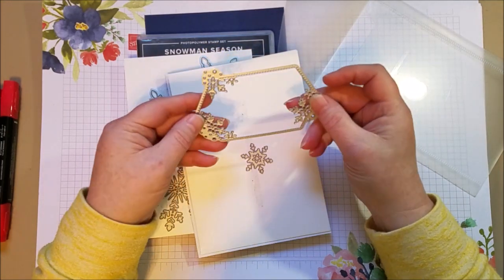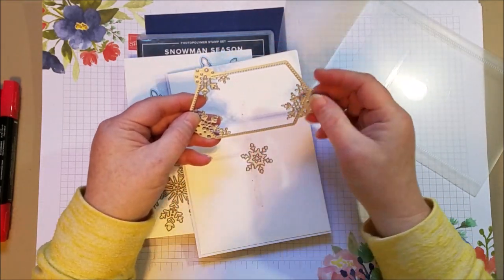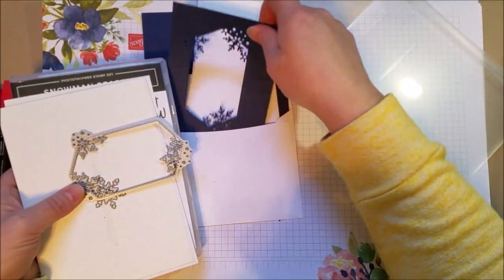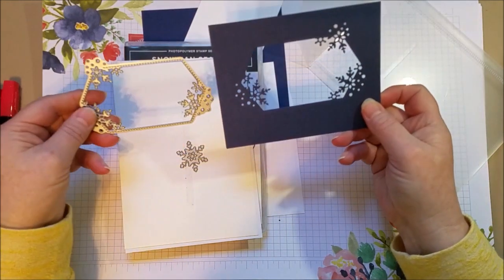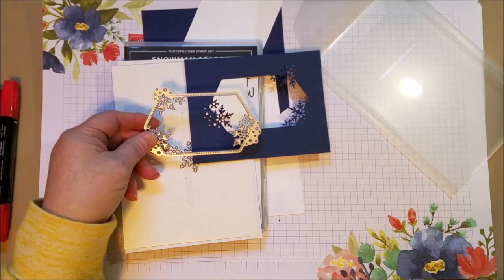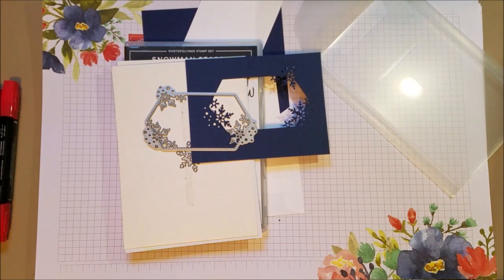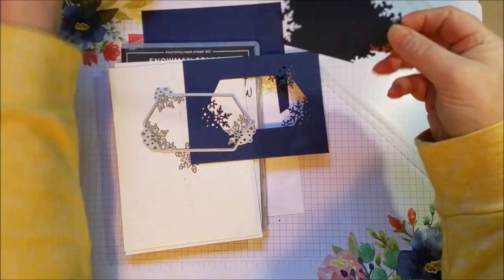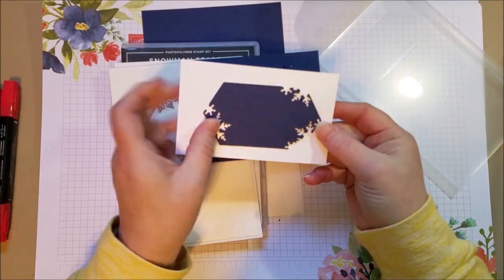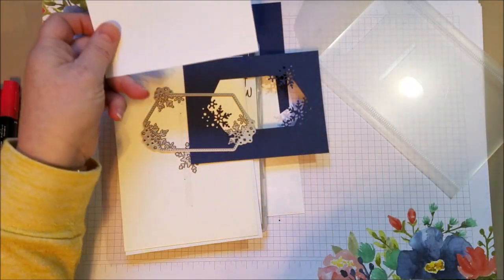Now, technically you could use this to put a sentiment or something like that, but it's perfect for a shaker card. So let me show you how it cuts out. You're actually using the negative space. So the cutout part is kind of tossed because it's kind of weird looking. Let me see if I have one in my trash. I did. Okay, so here's what the negative space looks like. Kind of funky, right? I suppose you can use it for something, but I just tossed that.